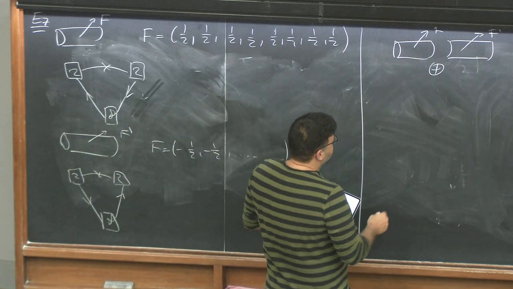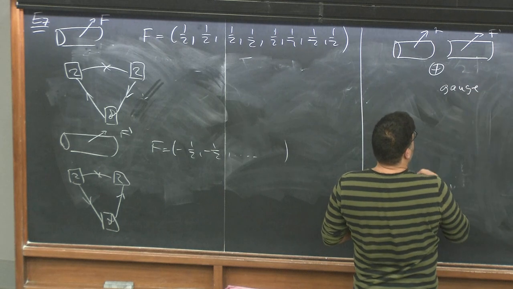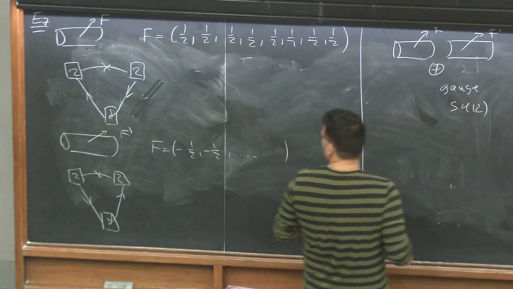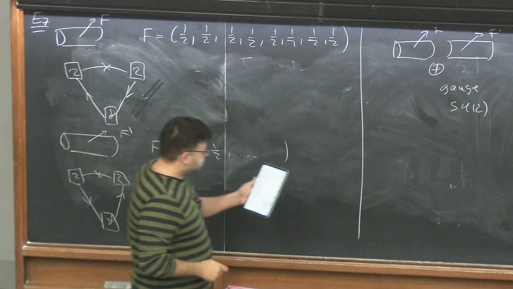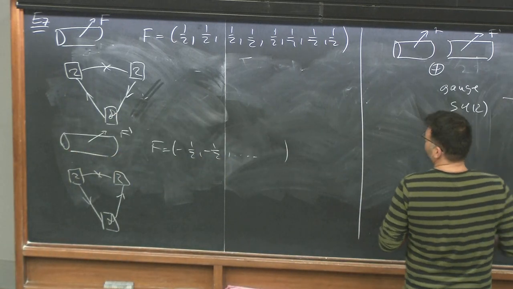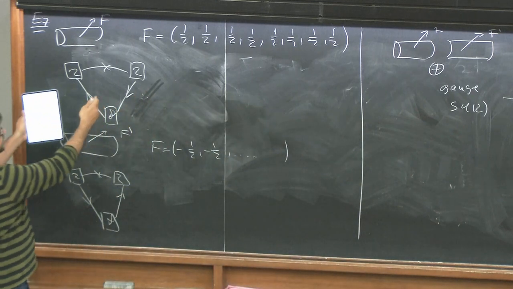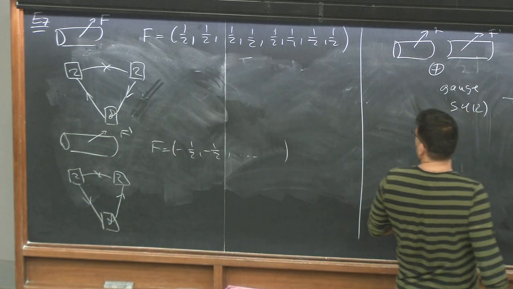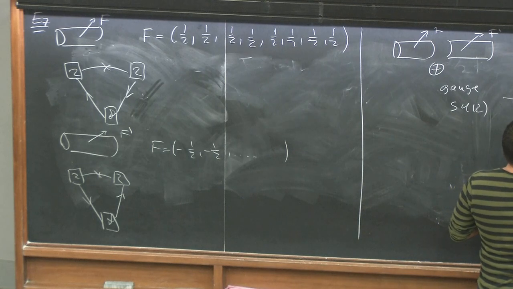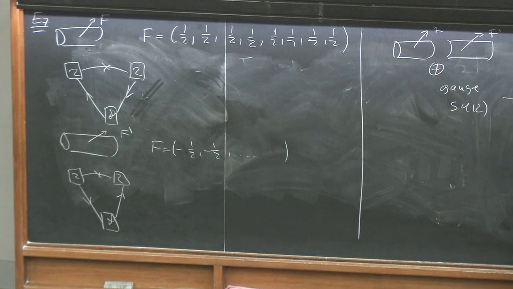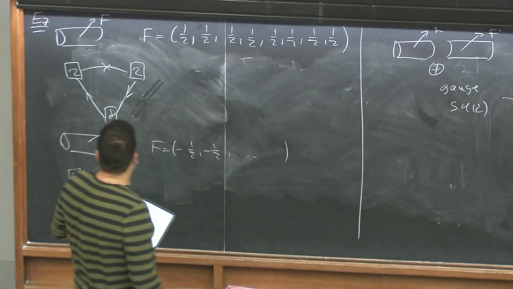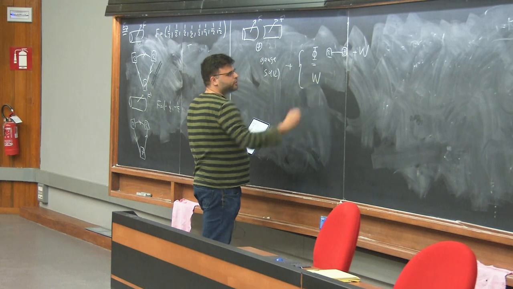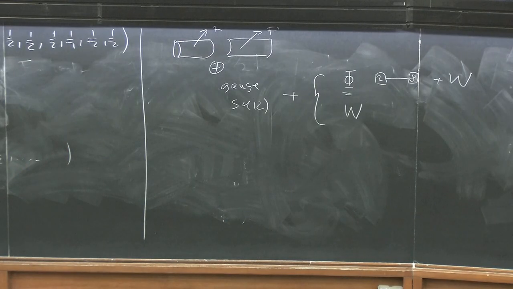OK, so the gluing rules schematically, and we will see several examples today, are the following. When we glue two cylinders, we gauge an SU2 symmetry corresponding to the punctures. So one of these SU2s. And we also add something. So in case we glue two such theories together, two theories of the same sign of the flux, we need to add a certain field which we call phi, which is just a bifundamental of SU2 and SU8. And we turn on a certain superpotential. And in case we glue such and such theories together, we don't introduce any field phi, but we turn on a certain superpotential. And again, we will see many examples today.